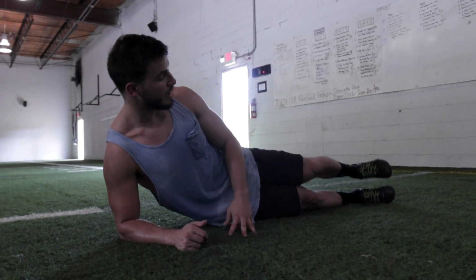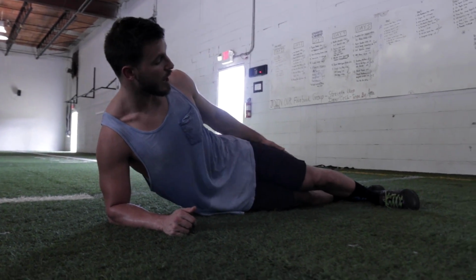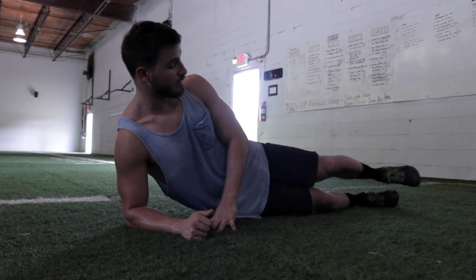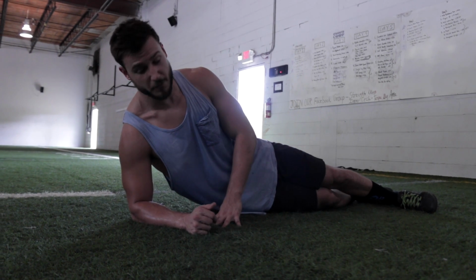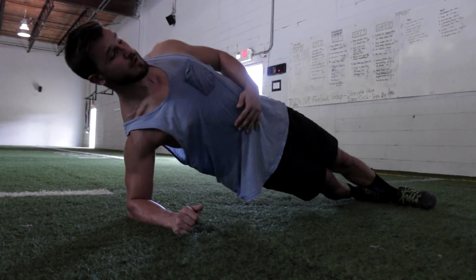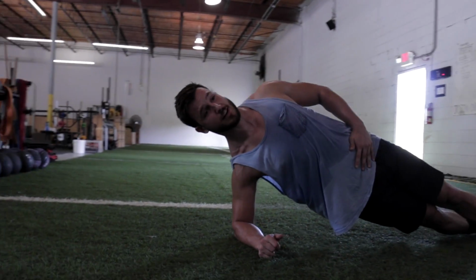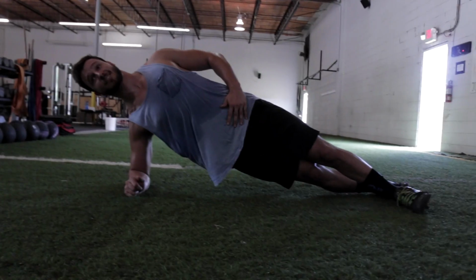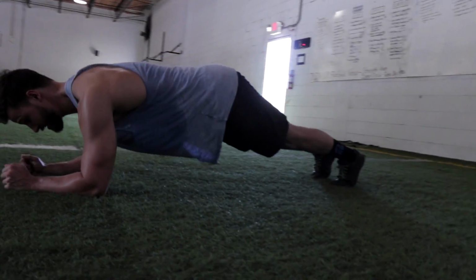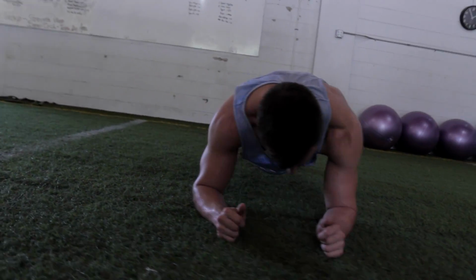So with my side plank, you can either stack your feet like so, or you can have your top foot in front of the bottom foot. All right, either one works. I like to go top foot in front of the bottom foot, my elbows under my shoulder. From there, I'm lifting my hips up, keeping my top shoulder back, and I'm gonna hold right here for 20 seconds. That was 20 seconds. I'm gonna rotate into the middle and hold that for 20 seconds.